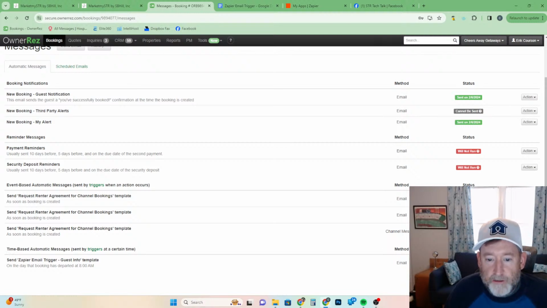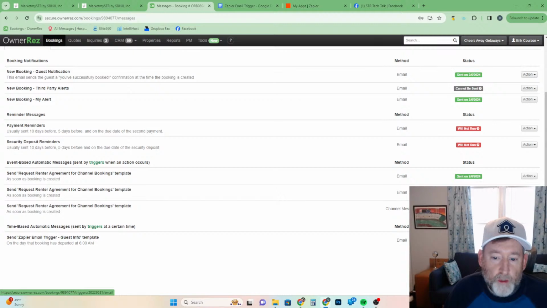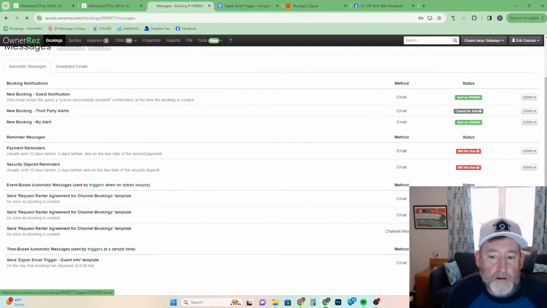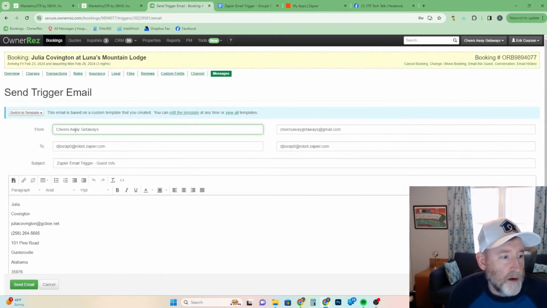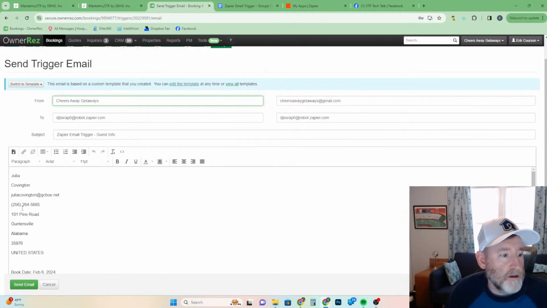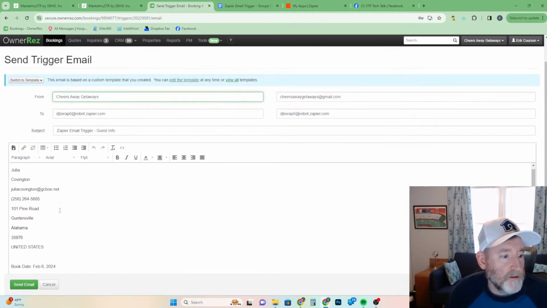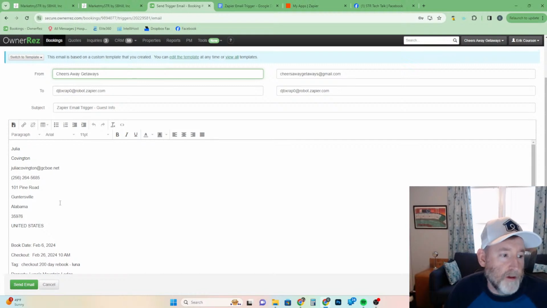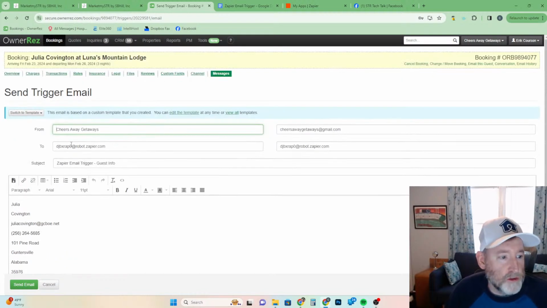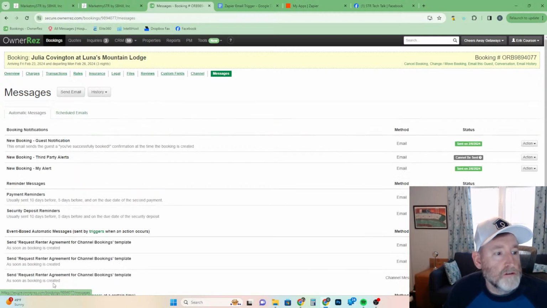It should show the status, when it'll be sent, and then there's a little pull down for action. We can go ahead and send that now, and it'll pop up your template that you created, except it will populate information that we had on the guest that you just selected in your booking. You can hit send email, and off it should go.